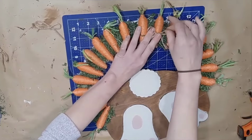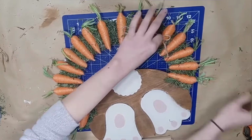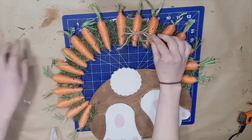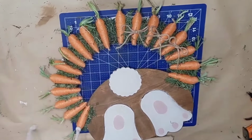Now I'm taking 3 tiny little jute twine bows and attaching them where I would normally attach a bow, just to add a little extra. Now Dollar Tree is carrying twine carrots again this year. They are a little bit bigger, but if that's all you can find, that would look absolutely adorable too.